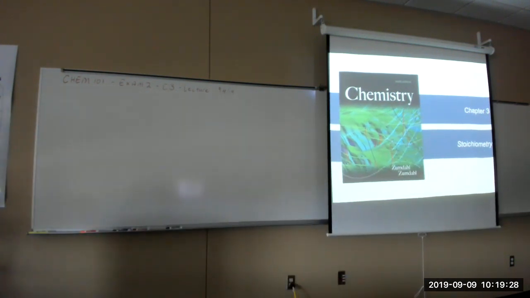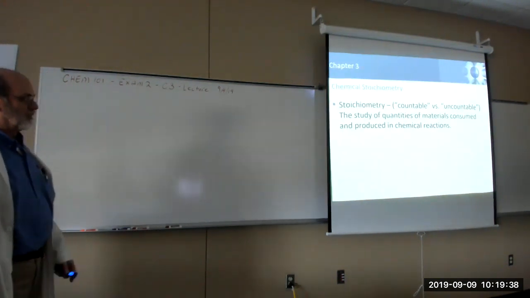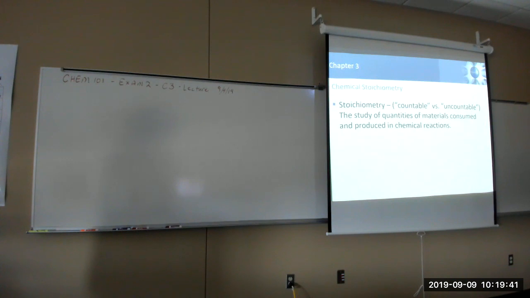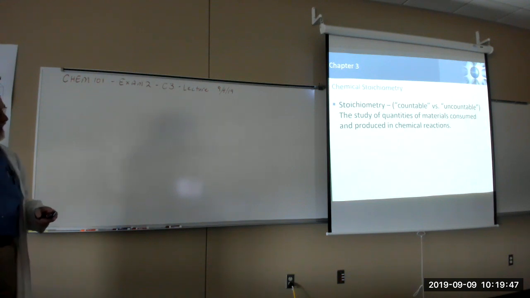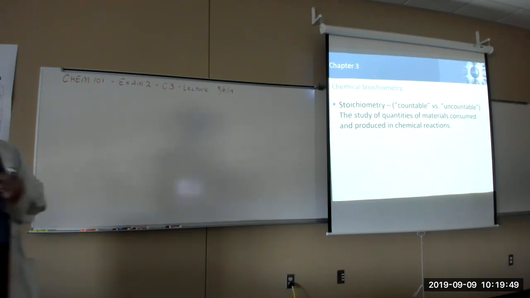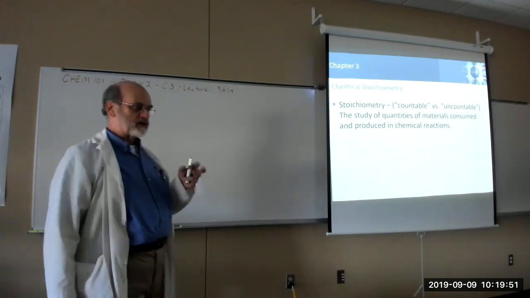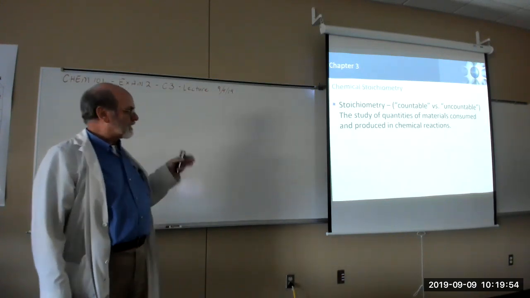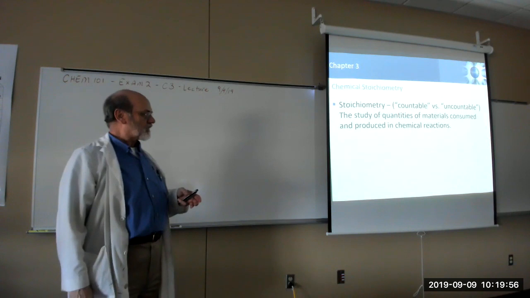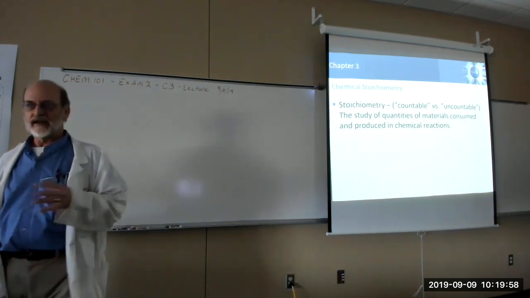Stoichiometry. It's a big word, invented by a German toward the end of the 19th century. It doesn't have a direct translation that really makes a lot of sense, but I did find this one reference to stoichiometry as countable versus uncountable. In other words, if you can put numbers to it, it will fit in stoichiometry. If you can't put numbers to it, then it doesn't fit.